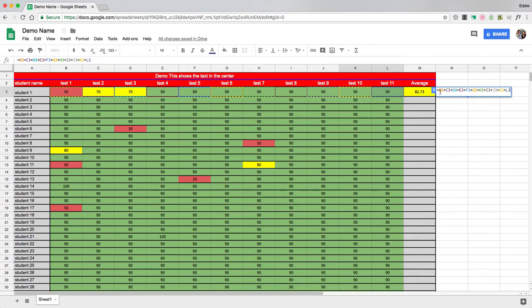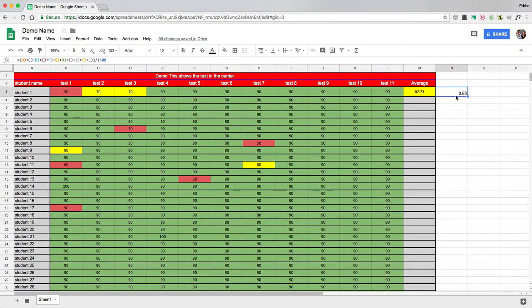If you want to do order of operations, you need to put parentheses in. So I'll come to the B3 and put a parenthesis on the left side of B3 and a parenthesis on the right side of L3. So I'm telling the program to please add all those cells up first. And then once they're added up, let's divide by 1100, which would be the total number of available points for the assignments. And then I'm going to hit enter, and I get the same grade.